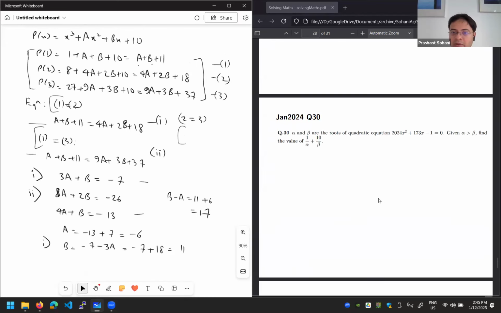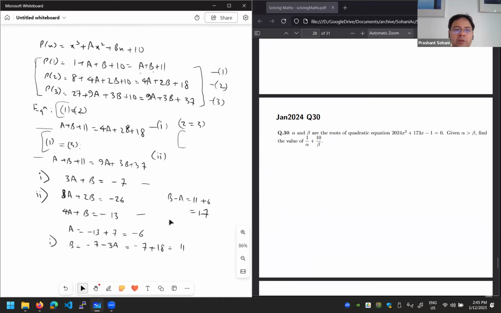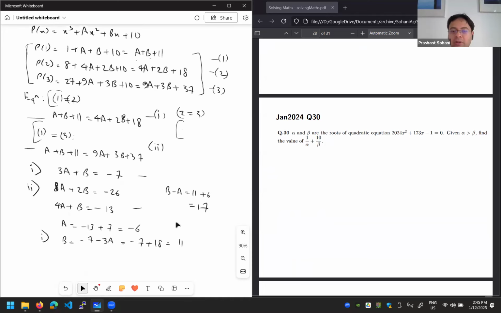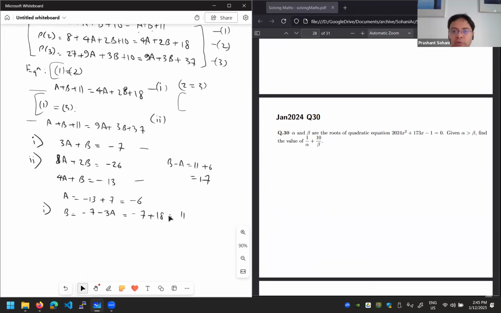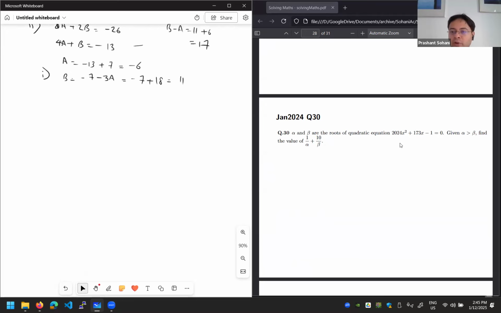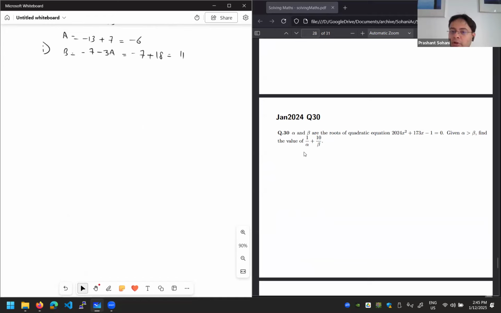Okay, and then which is the last question of the original paper. So alpha, beta are the roots of the quadratic equation, and we have to find some expression. So again, this goes back to the point that we were talking about last time, what is the relation between the roots and the coefficients. So you can solve this equation and find alpha beta, or you can try to directly compute this value from the information about the coefficients. So maybe let us do the normal way, like solving a quadratic equation.